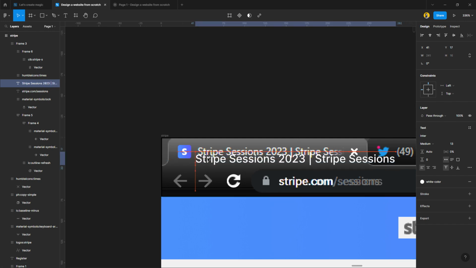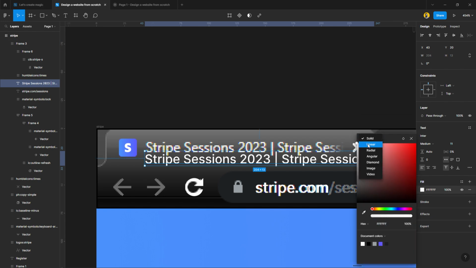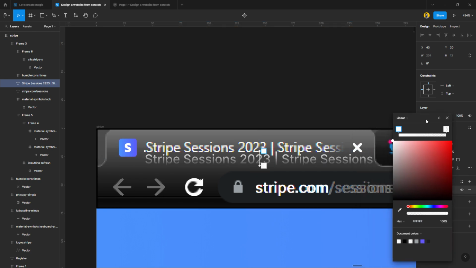And then we can now bring this text, make that first one bigger. Right, reduce it to 12. 12 is still small, so make it 11. 11 is fine. And then with that, I'm going to give this a gradient. So I'll break this, give it a linear gradient.